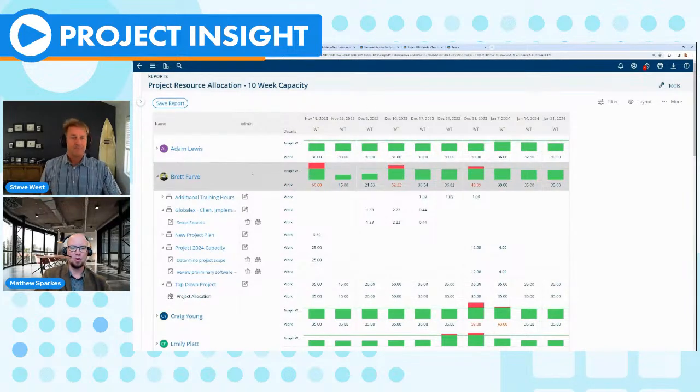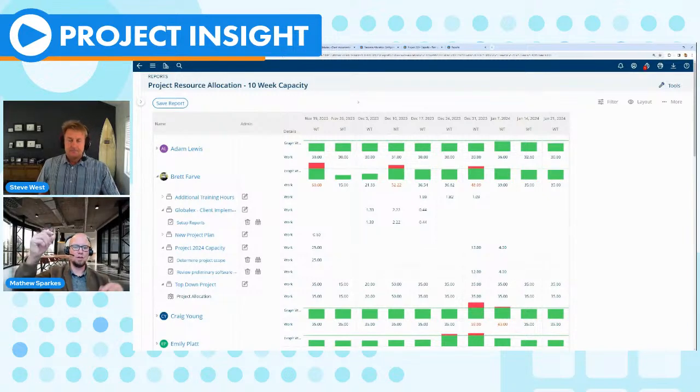And that's where I think it's so powerful, right? I don't think there are a lot of other platforms out there where you can have these two different methodologies, where you can look at the granularity of how you, Brett, are doing this task over the next 10 weeks, versus just high level, I need you, Brett. And I'm excited, as we go through, to continue showing the platform.